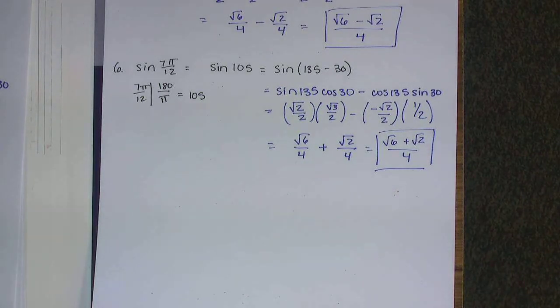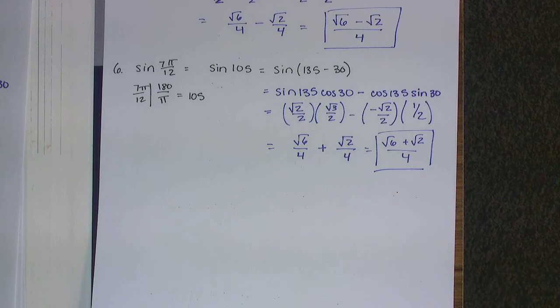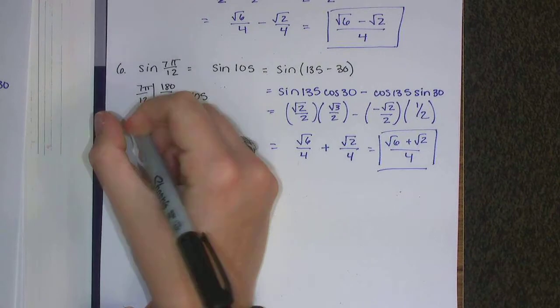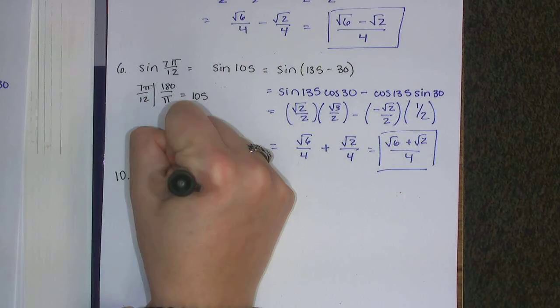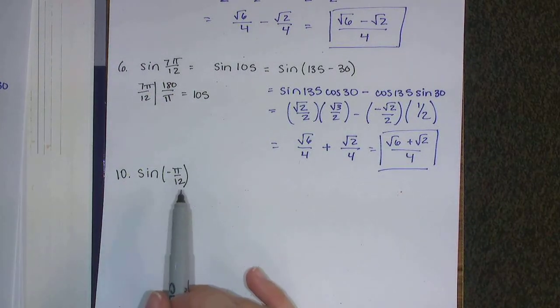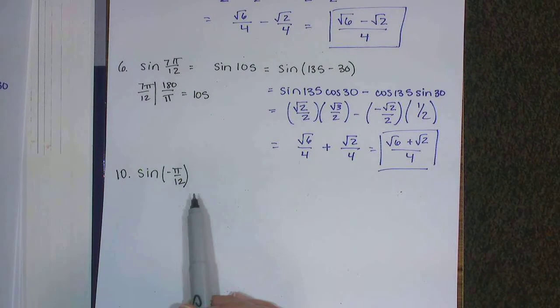Now, I'm just going to set up number 10 for you because it's a negative one and I want you to see what to do, but literally once I set it up for you, you should be able to do all this stuff down here. So 10 is the sine of minus pi over 12. Now, when you're doing this, don't try to say, oh, a small positive number minus a bigger number is going to be negative. Convert it, and I'm going to show you what we're going to do.